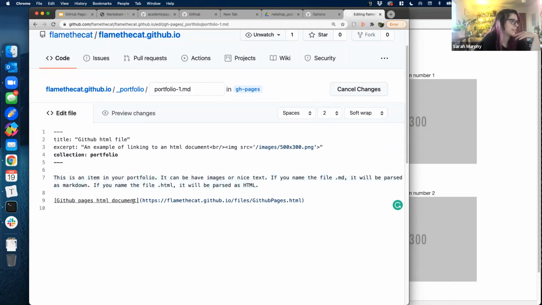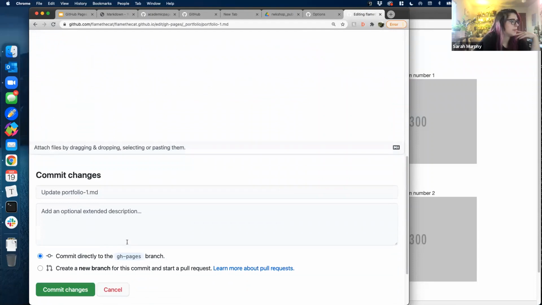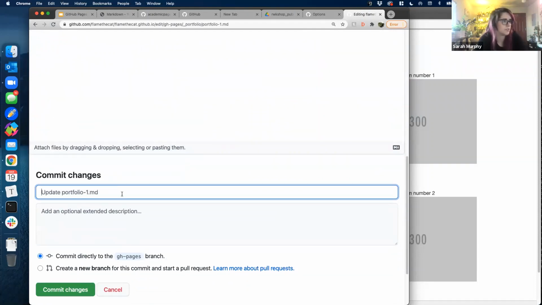And then I added this link, and I added the link by putting these square brackets around what I wanted the text for the link to be, and then parentheses for the URL. And so again, I know this URL because I uploaded this document into my files directory, so that I can get there by typing in my URL to my website, going to my files directory, and then going to GitHub pages. So I'm going to recommit this, and then I'll show you what that looks like on the other side.